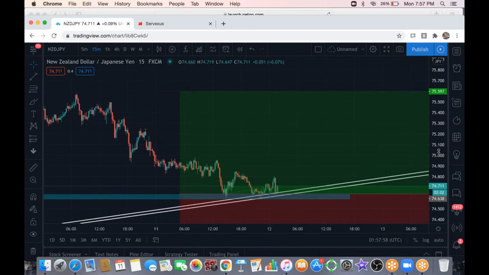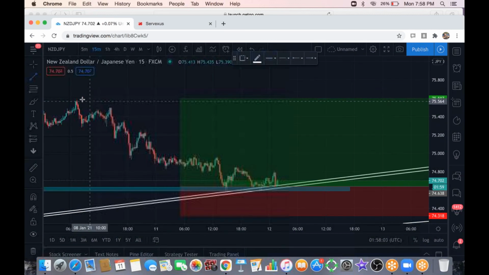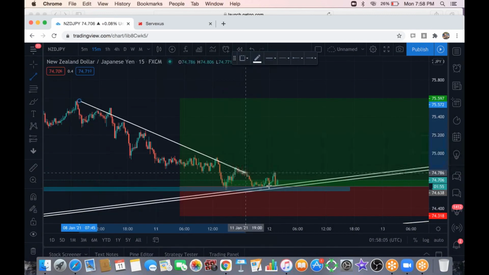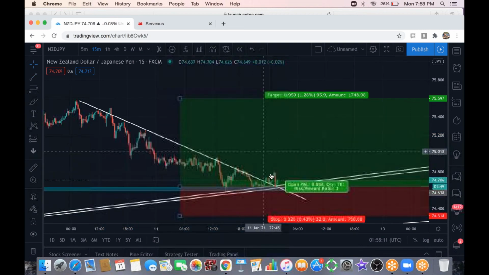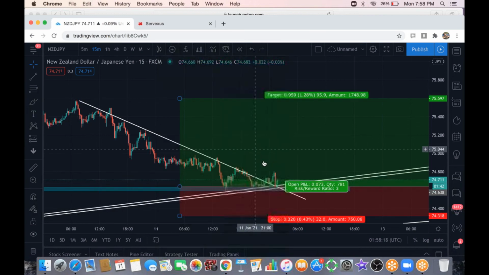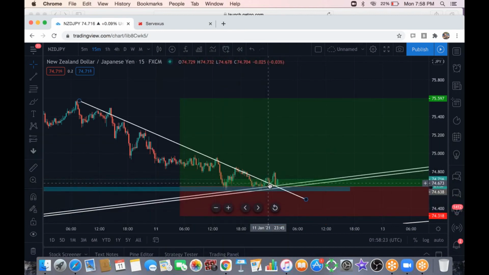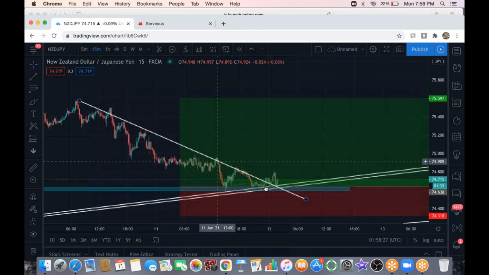If you want to see some magical things happen, look at where the sellers are. Pretty much the sellers are right here. See that right there, guys? That's where sellers are. This is a 15-minute chart though, so it doesn't hold as much weight as the bigger time frames. But what this tells me is that sellers are getting weak because they've been broken right there. See how every time the market got there, it dropped? That's what that shows me.